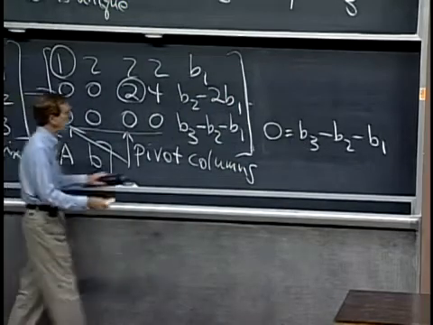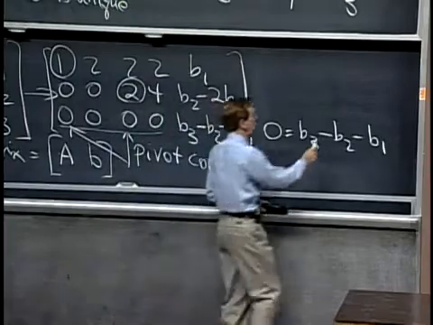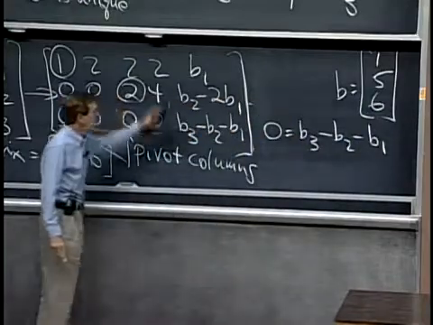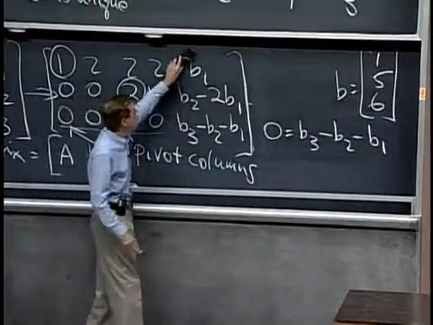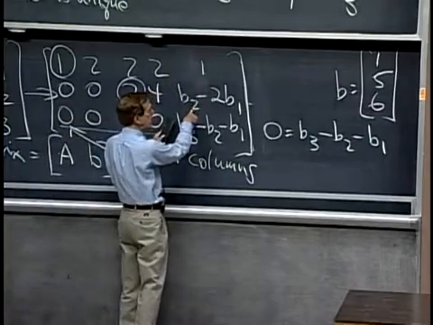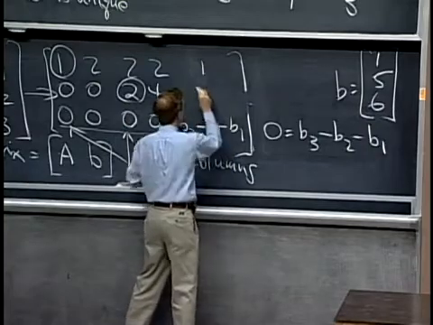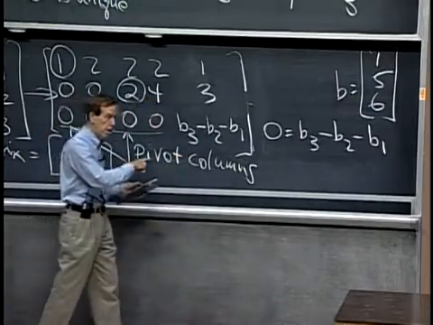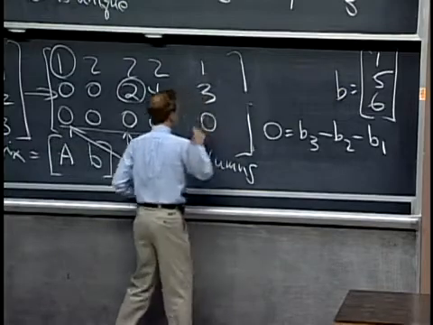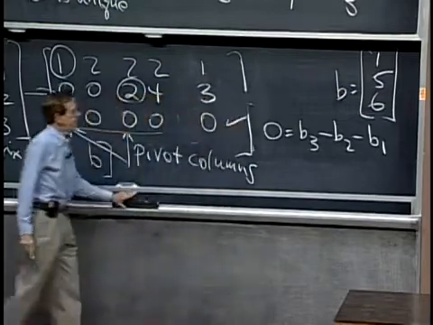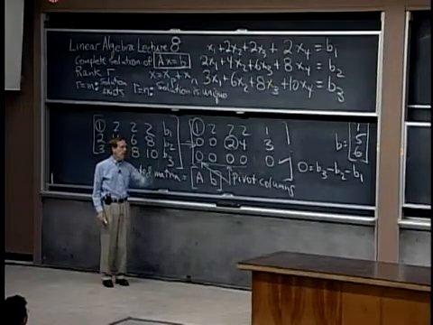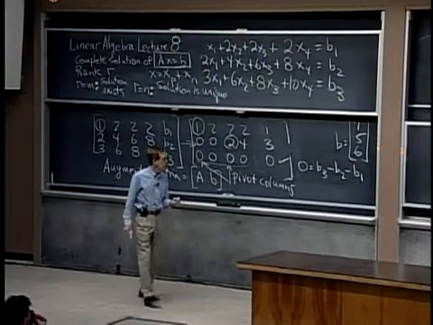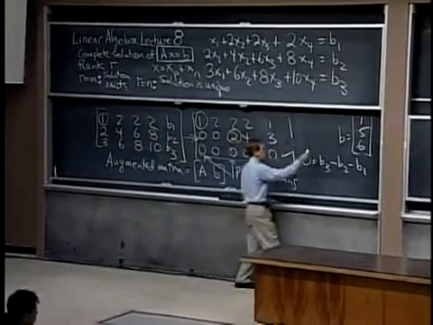And if our numbers happen to have been 1, 5, and 6, so let me take, suppose b is 1, 5, 6. That's an OK b. And when I do this elimination, what will I have? The b1 will still be a 1. b2 would be 5 minus 2. This would be a 3. 6 minus 5 minus 1, this is the main point, this will be a 0. Thanks. OK. So the last equation is OK now. And I can proceed to solve the 2 equations that are really there with 4 unknowns. OK, I want to do that. So this b is OK.